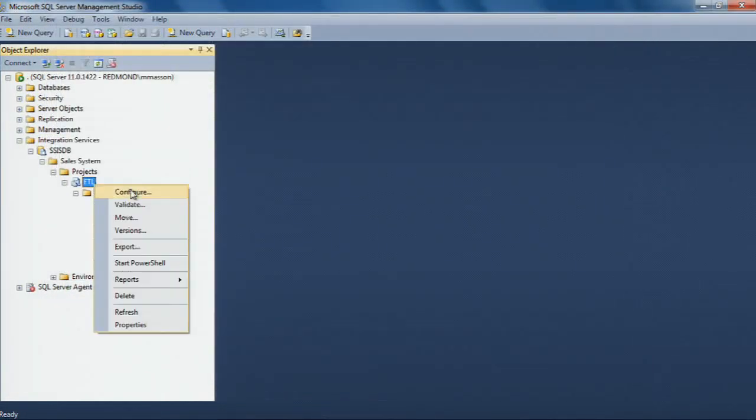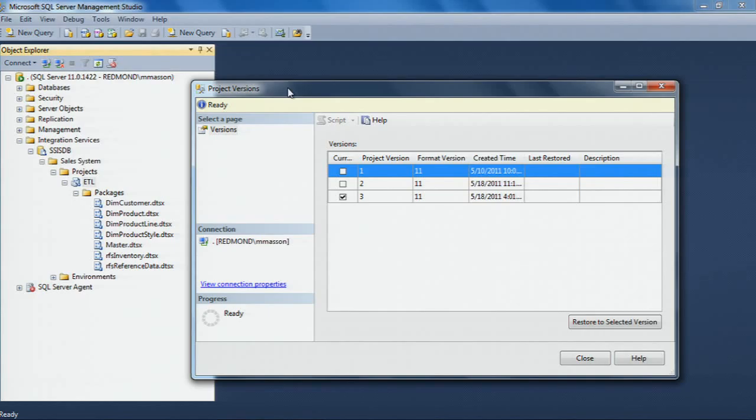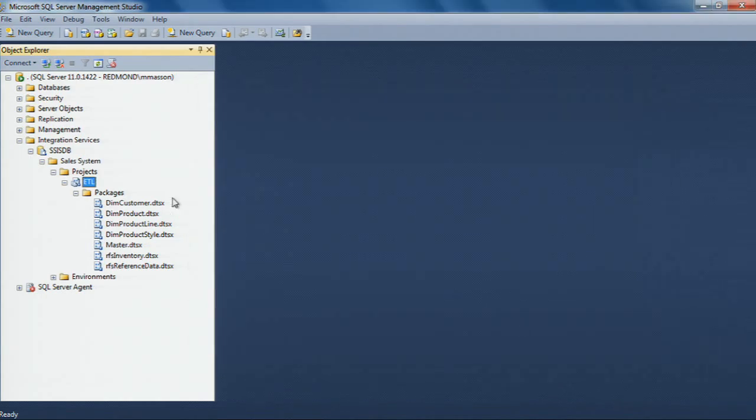I can see its properties, but what I wanted to show was versions. So I can actually manage multiple versions. Every time I deploy, we actually keep previous versions. So it's sort of like a poor man's source control, if you will. You can actually roll back to previous versions. Not something you always want to do because it doesn't always match the schema changes, but it's at least an option. If there's a bad deployment, if you make a mistake, you can always roll back. Lots of DBAs had asked us for that.